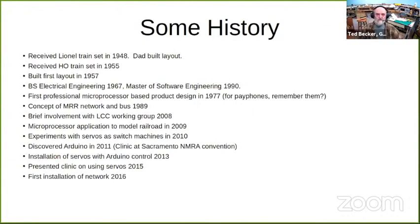Some history about me. Got my first Lionel train set in 1948. I received an HO train set in '55. Built my first layout in the basement in '57. Got a BS degree in electrical engineering. Later on, I got a Master of Software Engineering degree. Did my first professional microprocessor work in '77. It was a device for payphones, if you remember them.